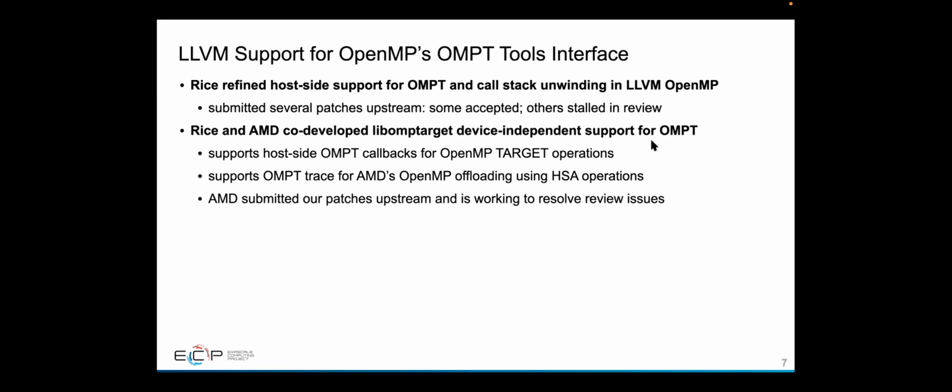With the OMPT support, we now have host side support for the OpenMP tools callback interfaces that show you when GPU operations are being offloaded with OpenMP. And there's now support for tracing the OpenMP offloading on AMD GPUs. This gets generated as HSA operations, and so it's not visible with the interface that traces HIP with ROC tracer. So there's now a new tracing interface, an OMPT tracing interface, where we can see the GPU activity.